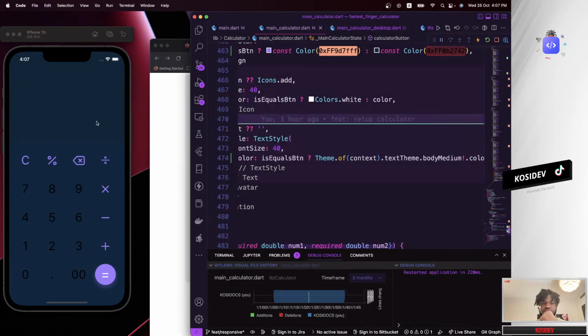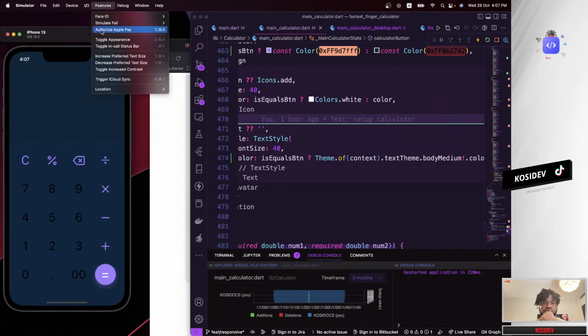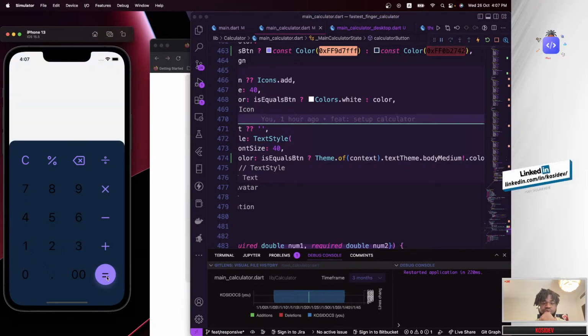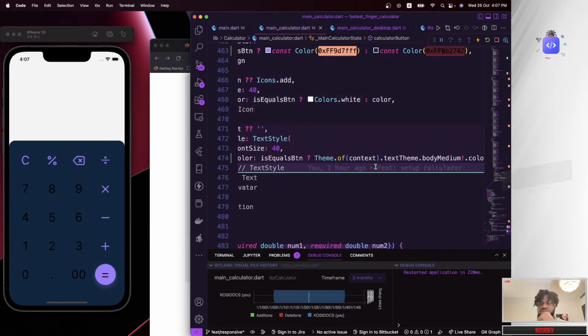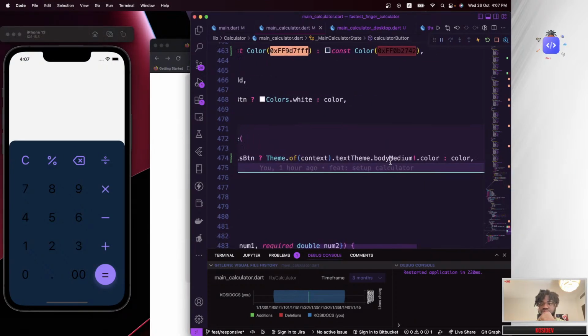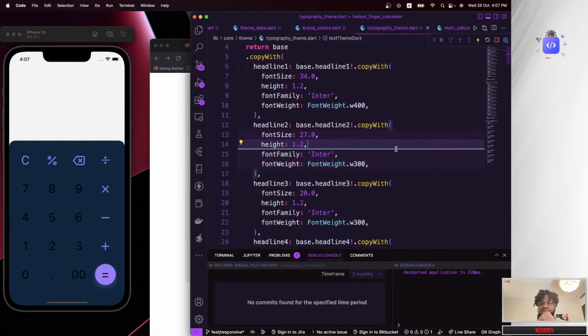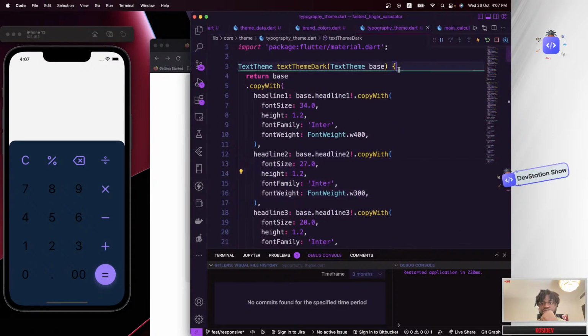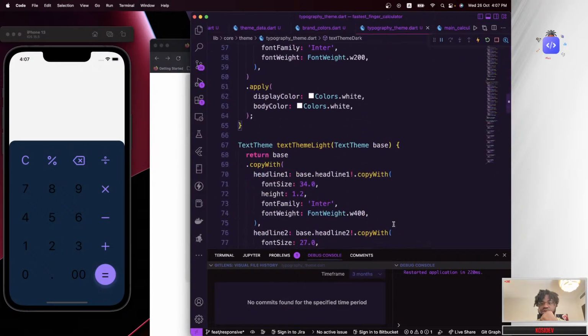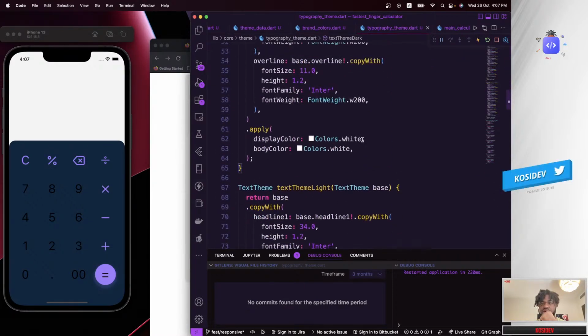There's an issue that we are facing right now. On light theme, this should be white and not dark, but it's giving us dark color. I think that might be an issue from our text theme. On text theme dark it should be white. Okay, I see.